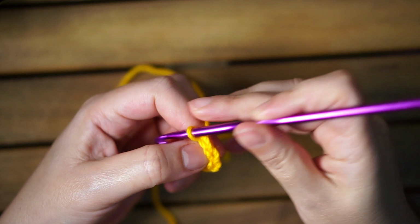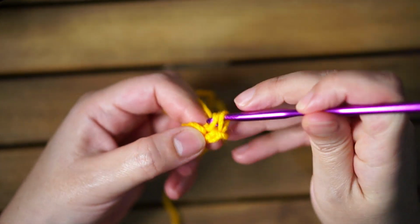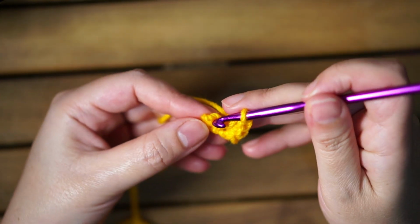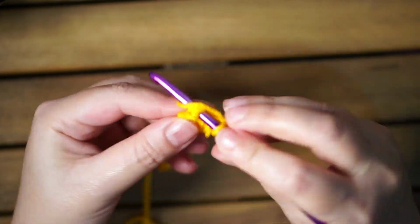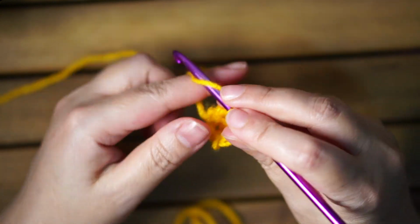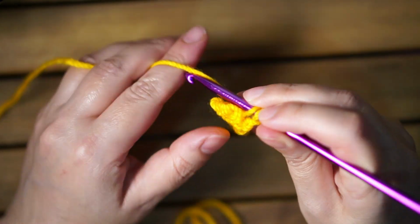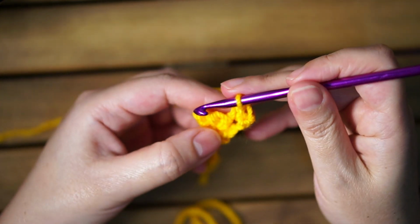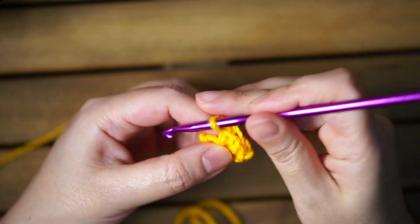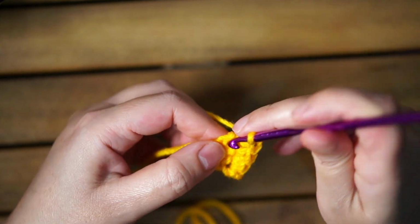Chain 1, 2 single crochet in the first stitch, 1 single crochet in the last stitch. Chain 1, 1 single crochet in the first stitch, 1 single crochet in the next stitch, and 2 single crochet in the last stitch.